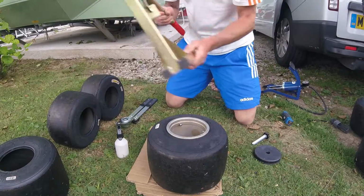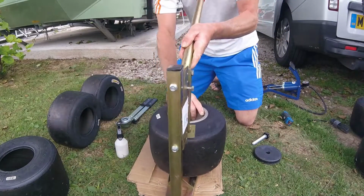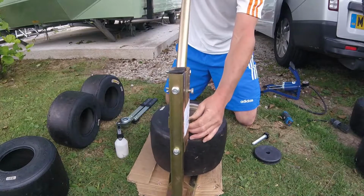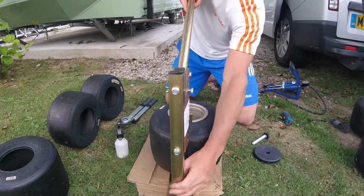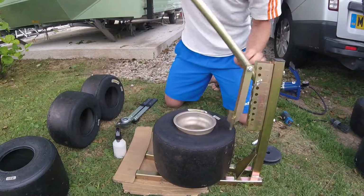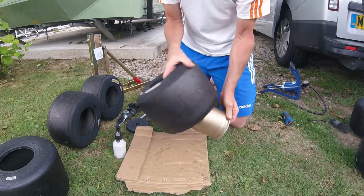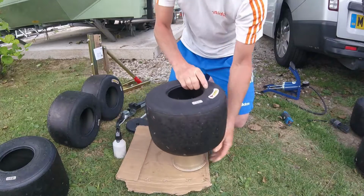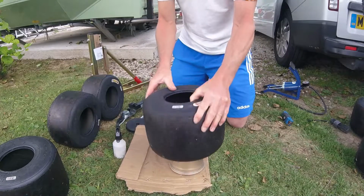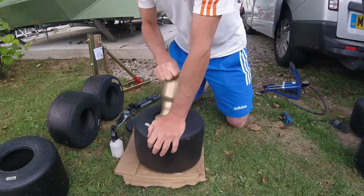So when you break the beads, try and break the beads away from the screws and the adapter, because if you can catch those, you can rip them and cause problems. Even so, you can also start by doing the back of the wheel first rather than the front. Whilst removing the tyre, or indeed putting the tyre back on, use the back of the wheel, because the back of the wheel is smaller than the front and it's a heck of a lot easier to put the wheel through or out of that hole.